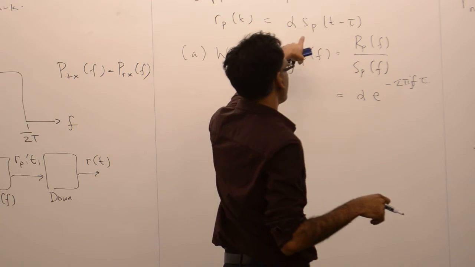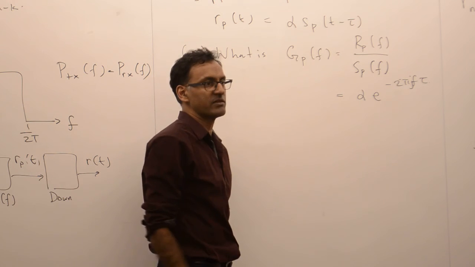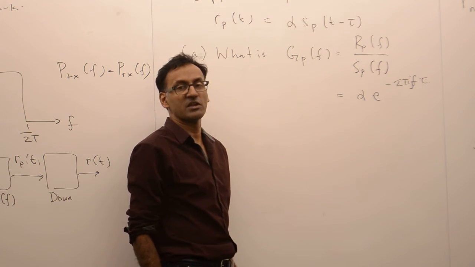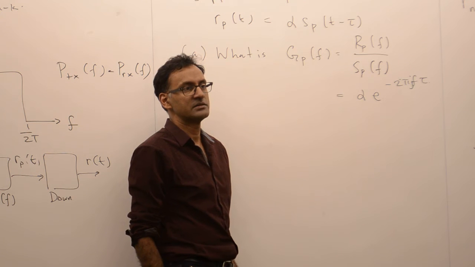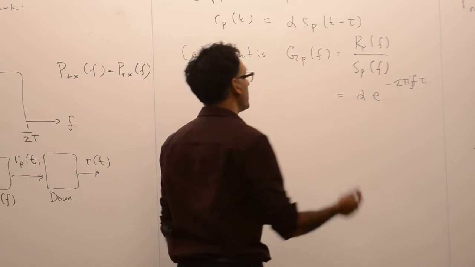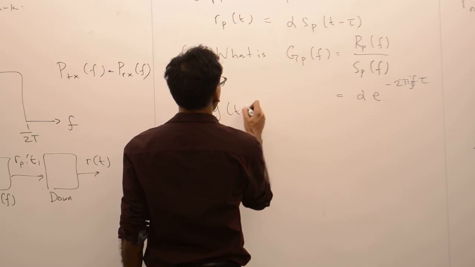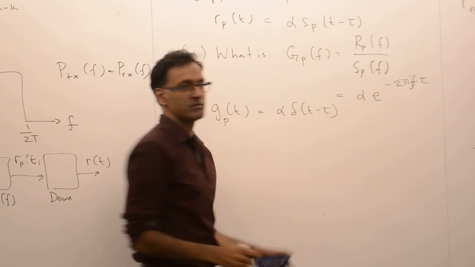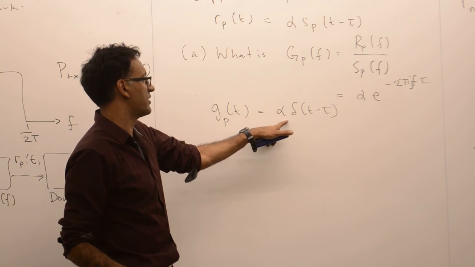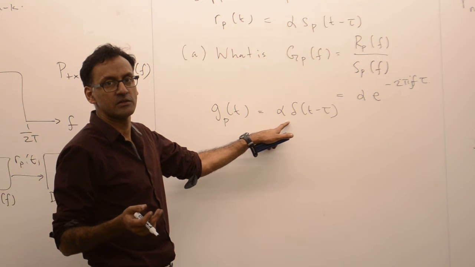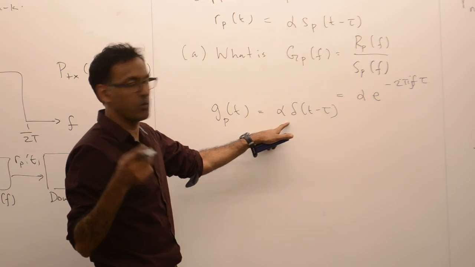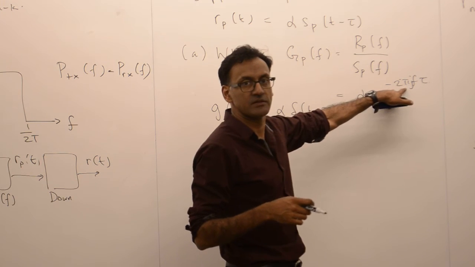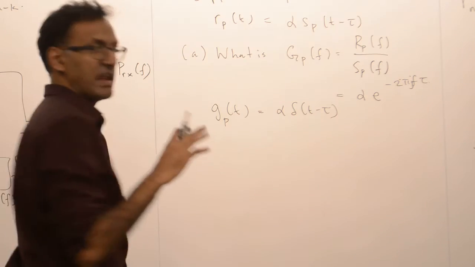Okay. So what's the impulse response for this system, if I just delay it? Yeah, a delayed impulse, right? So g of t is what? It's alpha times delta of t minus tau. Right? And what's the Fourier transform of delta of t? It's 1. And then delta of t minus tau is just shifted, e to the minus. Okay. Does that make sense now?